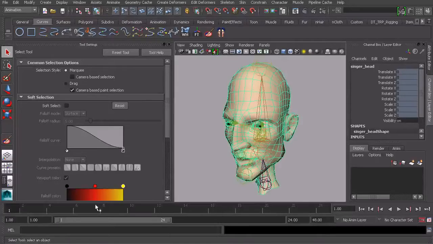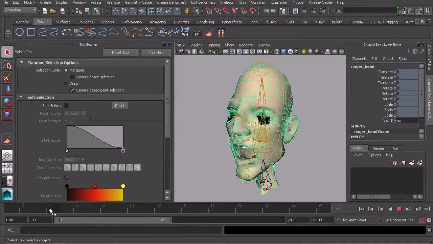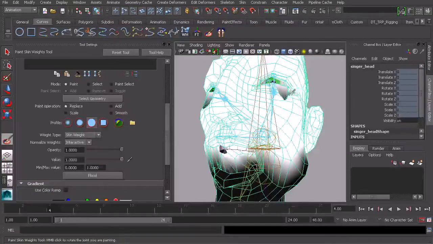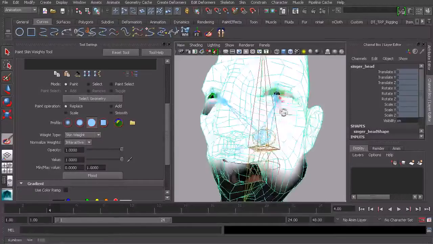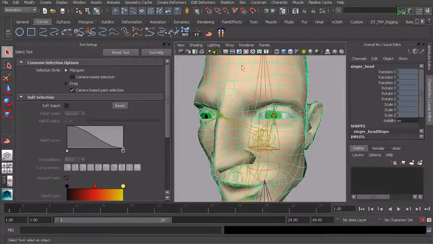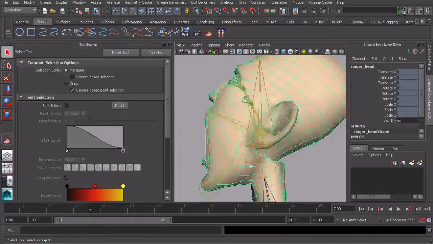And now as we start to scrub, you'll see that our deformations are looking much better. You'll see that we have some points around the eyelids to reweight, so I'll just go ahead and fill those in. And then we'll head back to frame 1. With the mesh selected, we'll go ahead and mirror weight. And now, notice how much better that looks. So instantly, we're getting some great results.